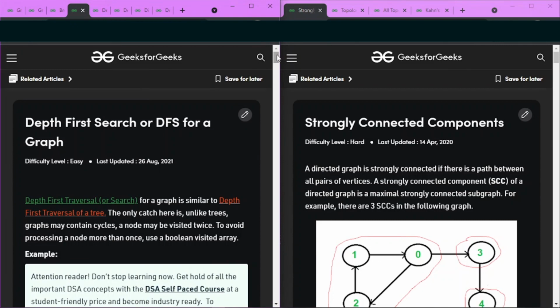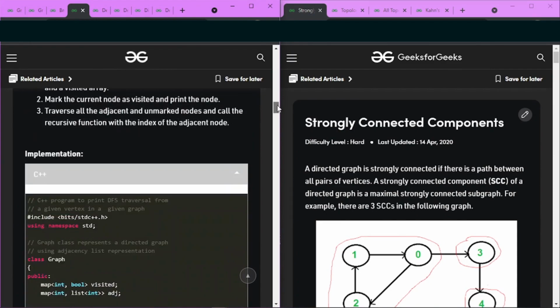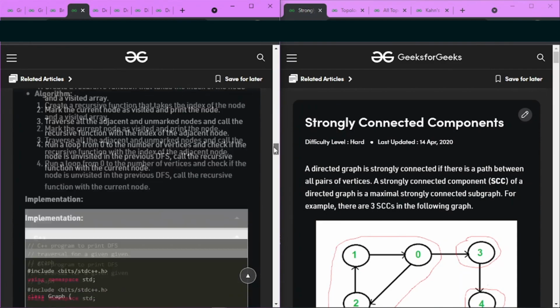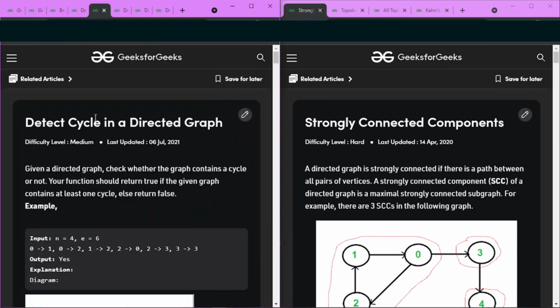Similarly, DFS, which I discussed in the trees part, is also similar to that. Here too, to avoid cycles in the graph, we have another array that stores the visited nodes. And you can use this DFS to find whether a graph has cycles or not. In BFS and DFS, as I told, the time complexity is order of V plus E. Now, you can use DFS to detect cycles in a directed graph.